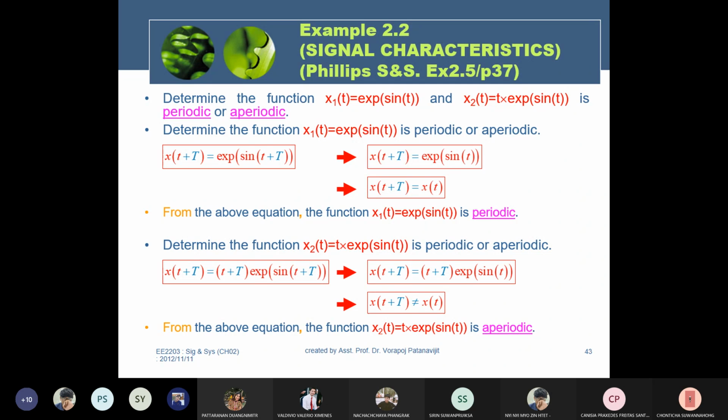Therefore, in this course, I teach you only two properties. One is even and odd. Another one is periodic. Only that. Okay? You know why we use it. Okay? If you know the property is even or odd, you can integrate them only over half. Okay, it reduces your complexity and makes analysis easier in the near future. Or if it's periodic or aperiodic, you know whether you must apply the Fourier transform or the Fourier series, okay, to them collectively.